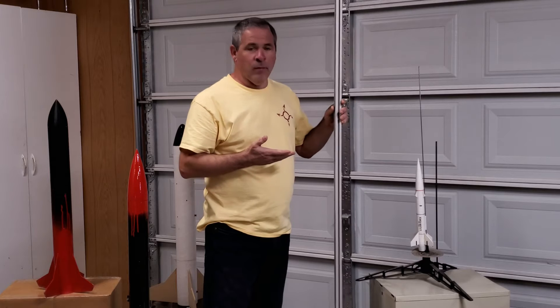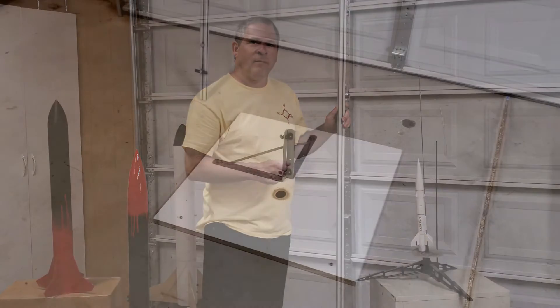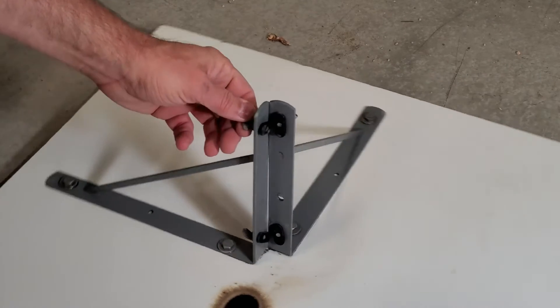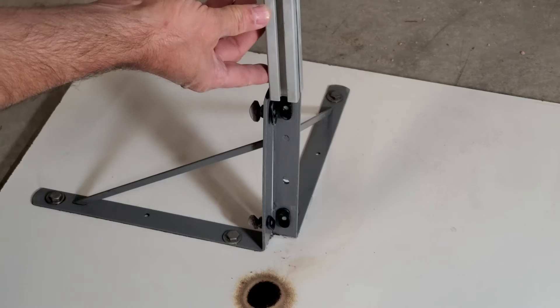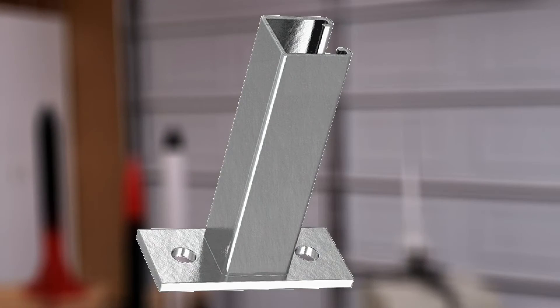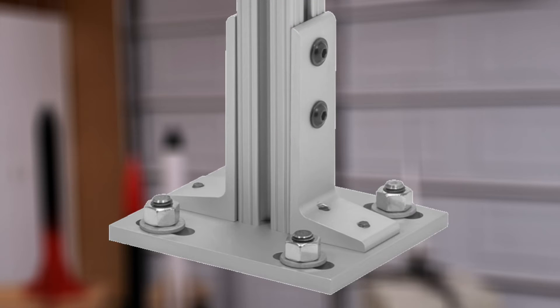This launch rod is not going to stand up on its own — you need to mount it to something or onto some type of base for good support. We use a piece of three-quarter inch fiberboard for a base with two shelf brackets fastened to it. There are four thumb screws on the brackets and four small oval-shaped nuts on the other side. The rail slides down onto the nuts, and then you tighten the screws to secure it in place. There are some mounting brackets specifically made to attach this type of rail to a flat surface, but most are really short. Because the rail is long, I prefer a mounting system that goes up the rail to offer a bit of support.